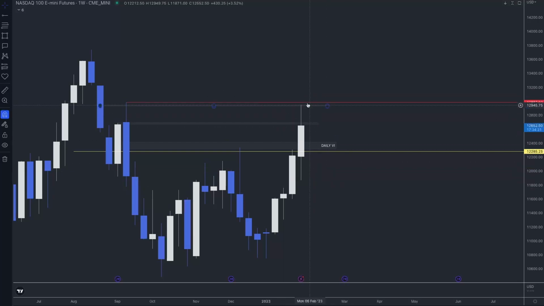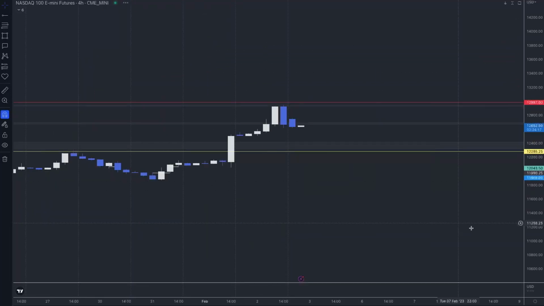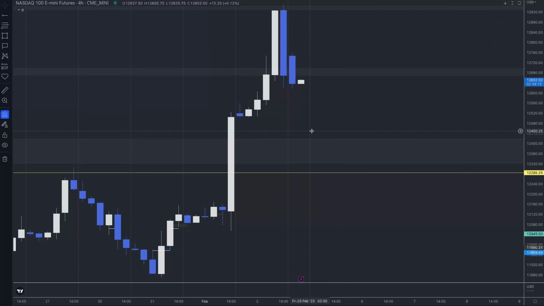And I would argue that the odds are that we've seen the extent of our weekly range, which means that if we are going to trade Friday, which probably not, because it's non-farm payroll, well, I guess because it's non-farm payroll, we could expand higher again and go for this old weekly high right here. But I think more likely than that, the market retreats down and maybe fills in.